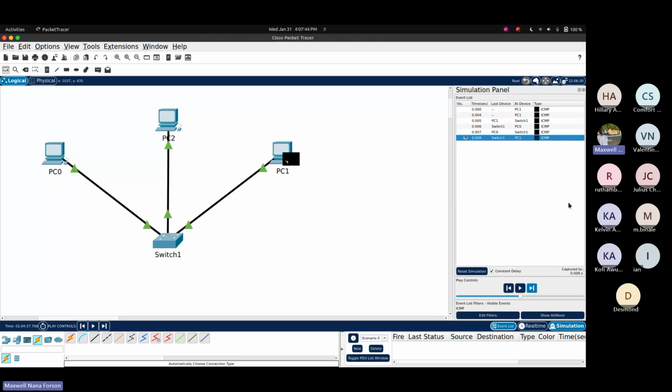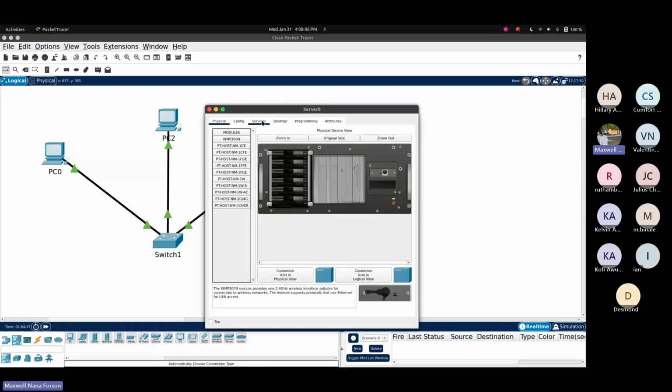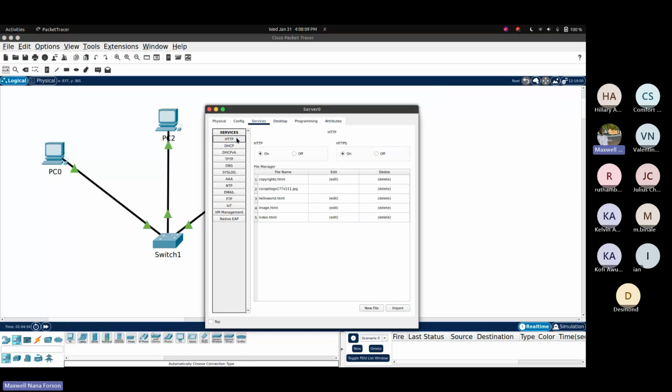For the final thing, before we leave this environment and go to the more realistic place, where we would deal mostly with what is more interesting to us, we would also bring up a server. I'll bring up a server and go into its configuration. I'll go to the services, come to HTTP, and I see that it is already on. So what I want to do is go to the IP address of this server and do something over there.